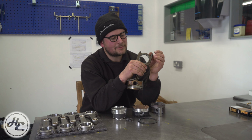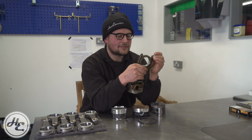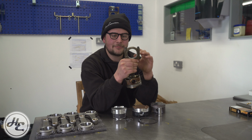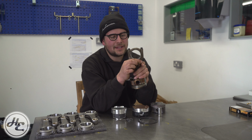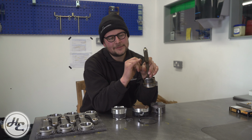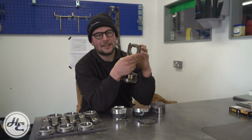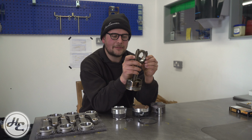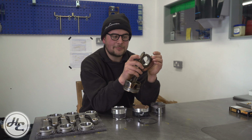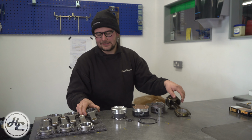Another element of the production process that you may well notice is that these rods are made in one piece, bored and honed, and then they are fractured. So they actually freeze this rod, fracture it, and you get a perfect join between the two halves. That means that when that's clamped together, the two halves meet. But that means that you're boring and honing it without the bolts in, and that's different to these.